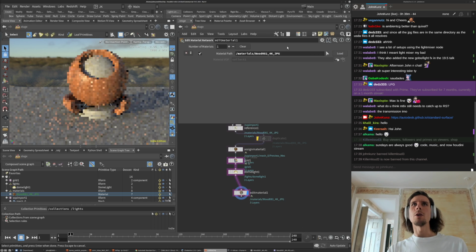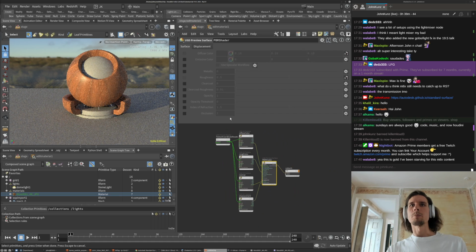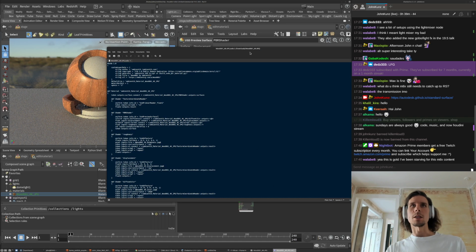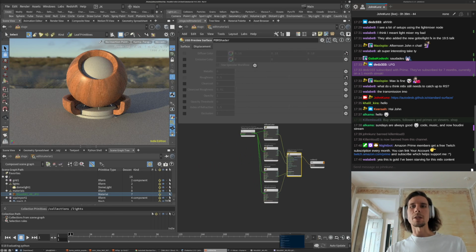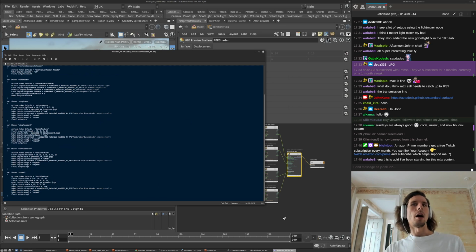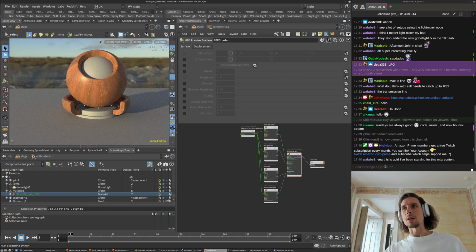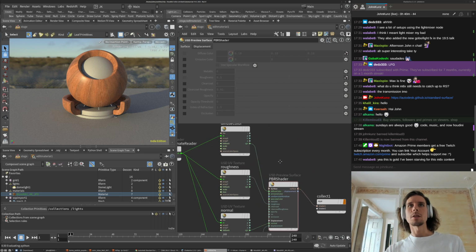And then if you hit load, when I click load right there, what that's doing is it's internally making a node representation of this text file. So yeah, this is really useful if you need to make additional edits or customizations to the shader.